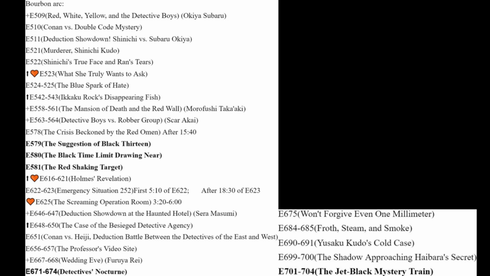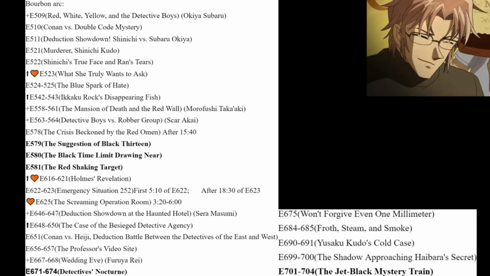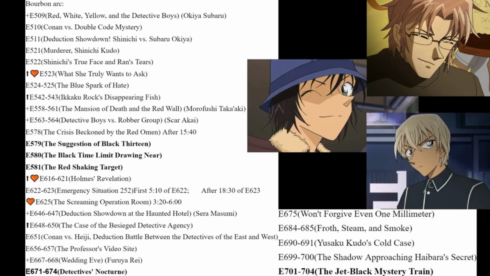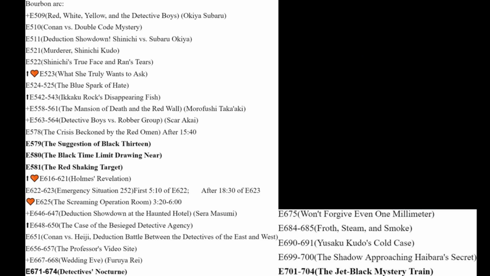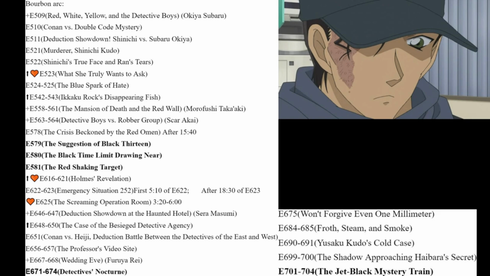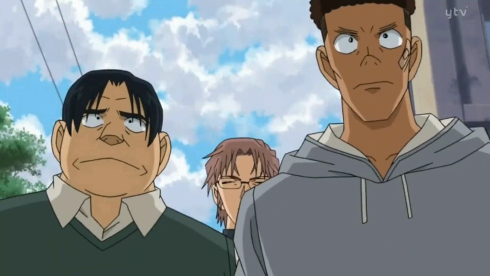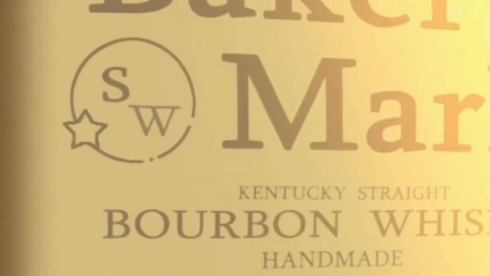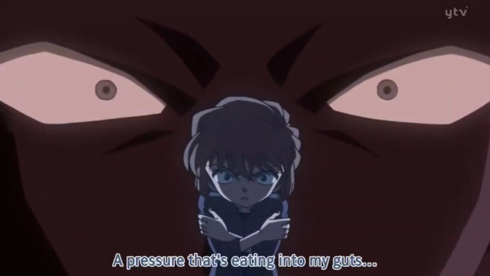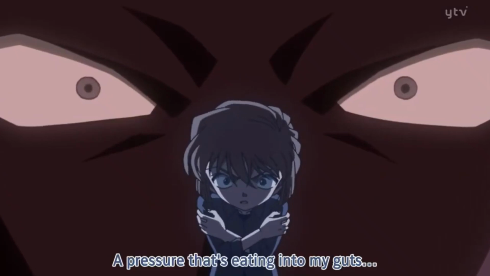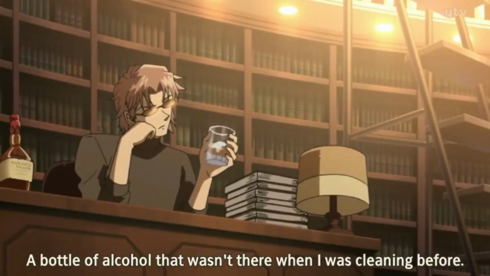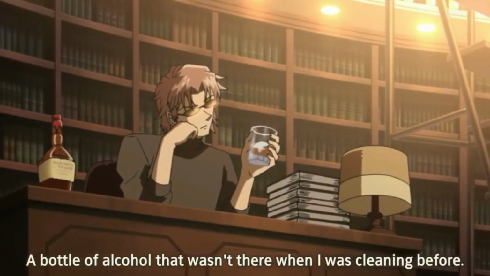From this arc, we can see that Detective Conan chose a very difficult path. From the appearance of the first Bourbon suspect to the appearance of the third Bourbon suspect, there was a gap of 110 episodes. In the meantime, they also had to infer the identity of Scar Akai when the suspect wasn't fully present. If you were caught up on the show in the first place, it would be equivalent to waiting for 2.5 years for all 3 suspects to appear on stage. This will cause some viewers to lose patience and not continue to follow it. Fortunately, Detective Conan did a very good job of comforting the audience.